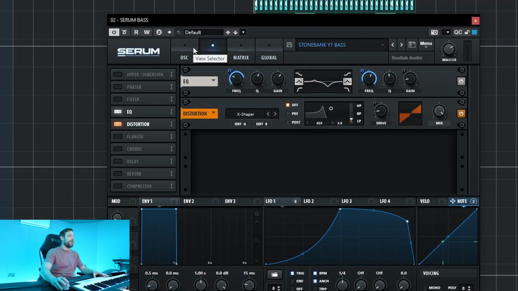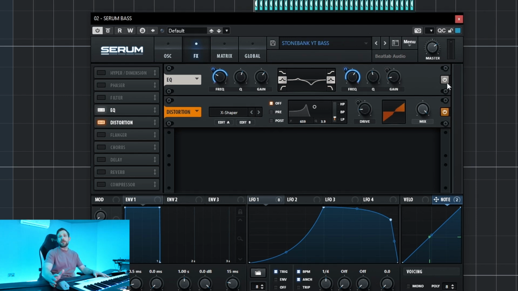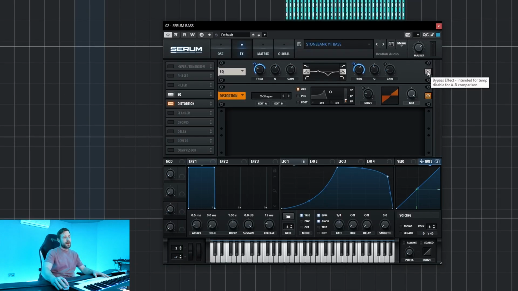So, effects tab. We have just EQ and distortion. This sound is very dependent on the distortion and EQ going into it. So if I take these off and you listen to the sound on its own, that ain't what we're looking for. Turn on distortion. Better. Put the EQ on, and we have that sort of movement, and it makes things feel a bit more pacey, especially on this sort of offbeat bass for hardcore that I would normally do.